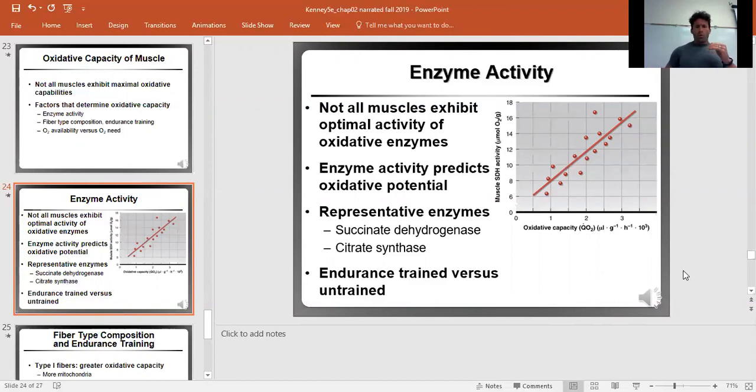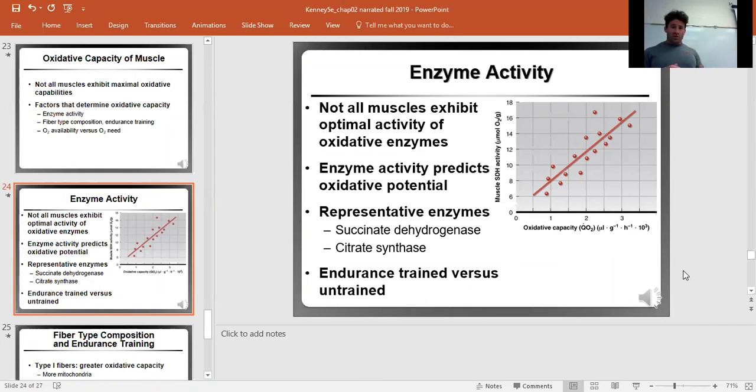And so what we're going to find is if we've got a greater amount of these enzymes, we are going to in turn be able to have a greater amount of turnover. So just because you have a lot of type 1 fiber, if you don't have a lot of those enzymes related to the action you're trying to do in the cell, you're not going to have the same effect. We like representative enzymes because they're pretty indicative of how much of those different enzyme activity levels you're going to have inside of your cell. And so that's why looking at cellular levels of succinate dehydrogenase or citrate synthase, sometimes seen as their acronyms SDH or CS, is going to be a relatively decent indicator of, okay, what's the aerobic potential this individual has. And as you become more and more well-trained, you're going to increase that enzymatic number.